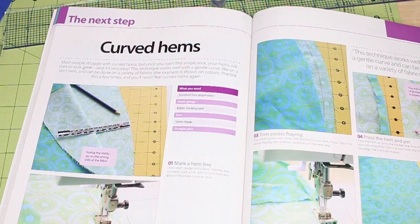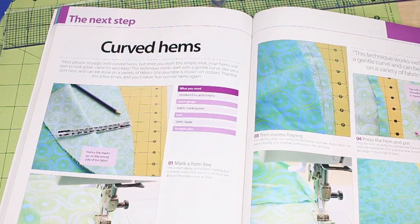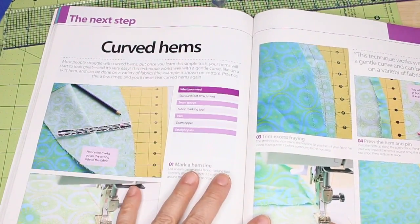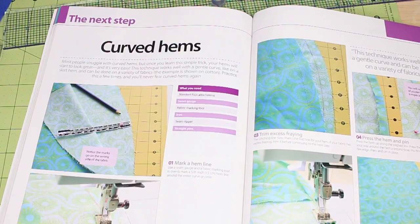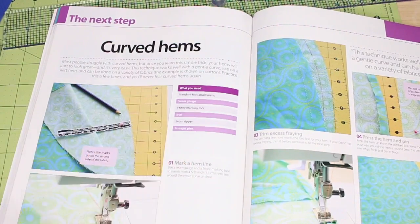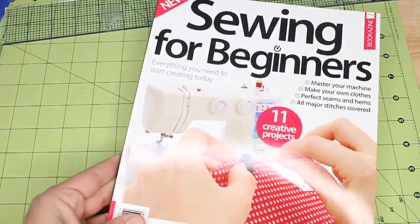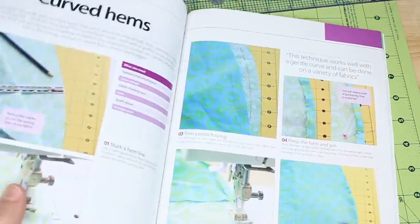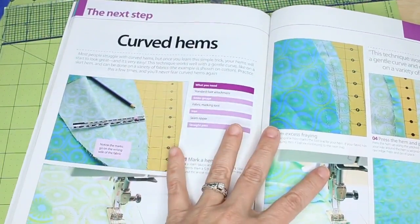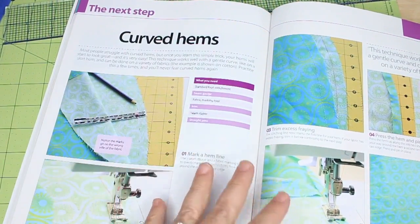If you'd like an additional resource for working with this type of technique and other basic sewing techniques, this right here is a copy of my sewing book that I originally did for DK Publishing through the Idiot's Guide brand, and then it's been republished in the UK in this bookazine format. It's called Sewing for Beginners. So the same content is inside here, and you can see here we have an illustration of sewing a circular hem on a garment for a person.